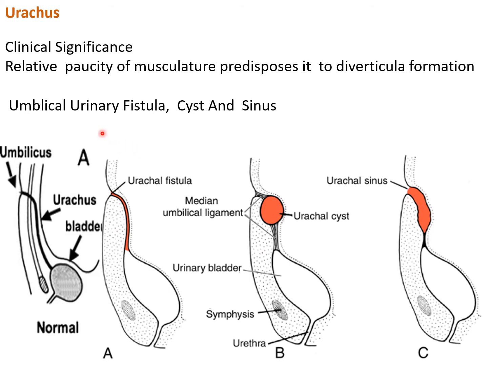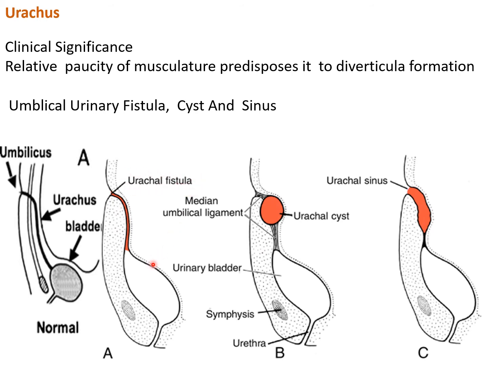Now, what is the other importance of the urachus? The other clinical significance of the urachus is that it can result in certain conditions like the urachal fistula, urachal cyst, and urachal sinus. Now let's understand these. Usually the urachus gets fibrosed completely. There is this structure which is moving from the urinary bladder towards the umbilicus, and usually it is fibrosed all the way up to the umbilicus. However, if it remains patent, as in this particular condition, it results in urachal fistula.